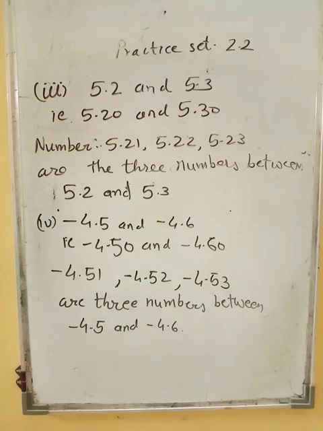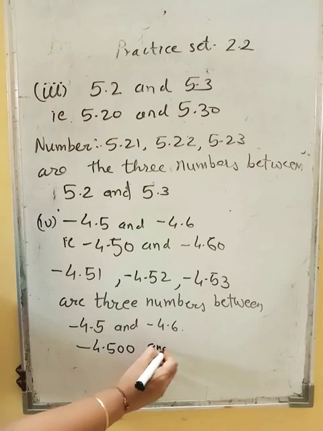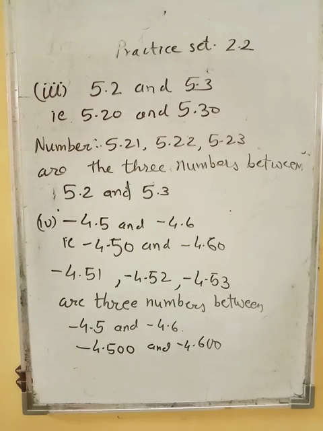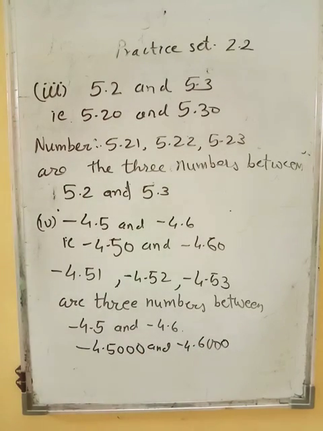Now even though they just asked for three numbers, you can write down minus 4.54, minus 4.55, minus 4.56 and so on. Then also you will miss some, so it will be only 9 numbers to find. But if you imagine, if you put minus 4.500 and minus 4.600, then 99 numbers will come in between them. And if you put one more zero, then 999 numbers will be found between the two.